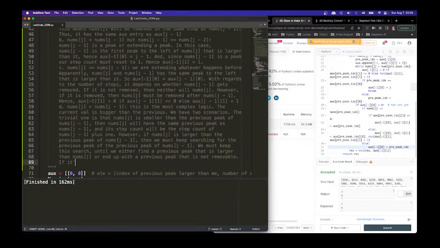If it's the latter situation, that means nums j is also not removable. If it's the former situation, we have located the previous peak.